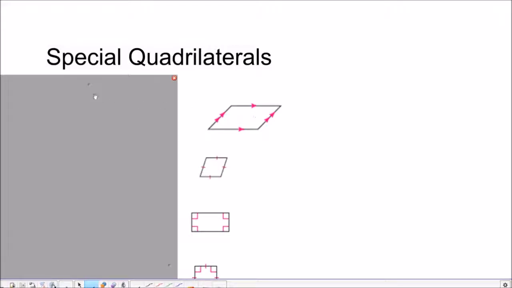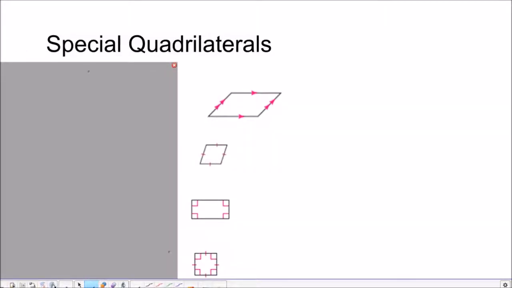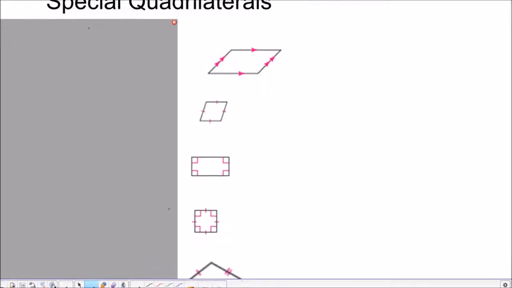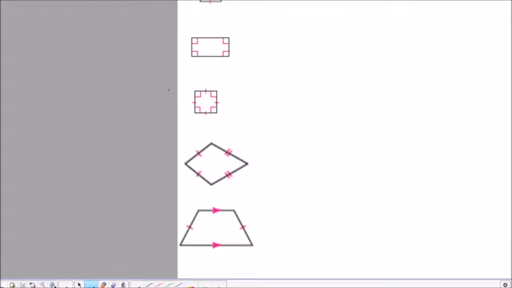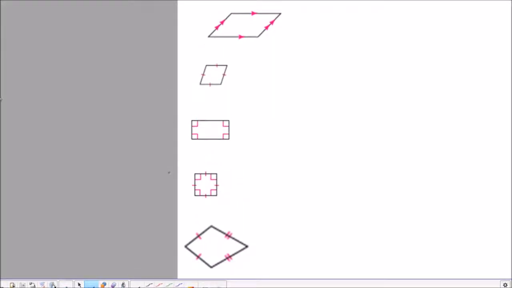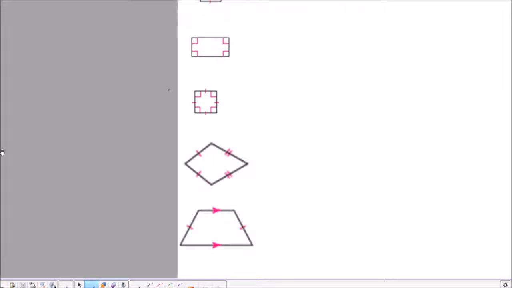Now, to get us thinking today, let's start by trying to figure out the names of each of these. I'm going to put these figures up on the board. I'd like you to pause the video, and try to write down the name of each of these, and we'll see what you already know, and then we'll try to build upon your prior knowledge. I do need to warn you, there is an extra shape down here at the bottom, so we're going to look at these five, and then I'm going to move down so you can see them. So pause the video, try to write down the names of all these shapes. Okay, and here's the last one if you didn't get a chance to see it. So if you know the name of that, go ahead and write it down. If you don't, take a guess. Do your best.